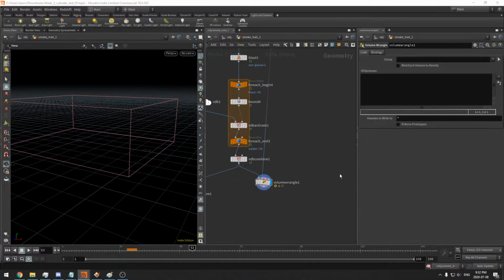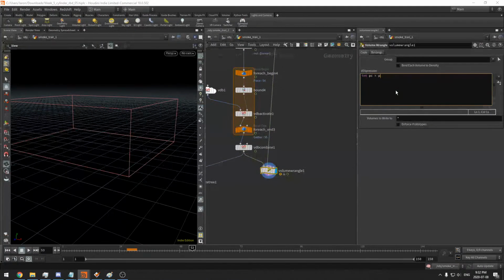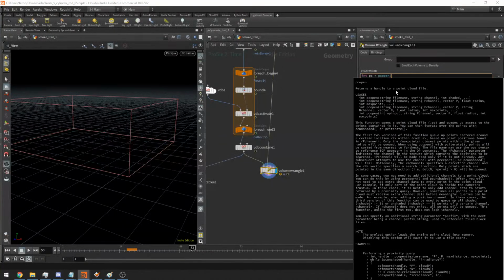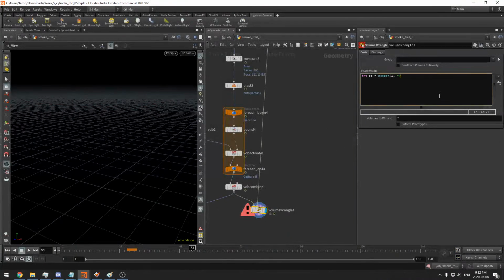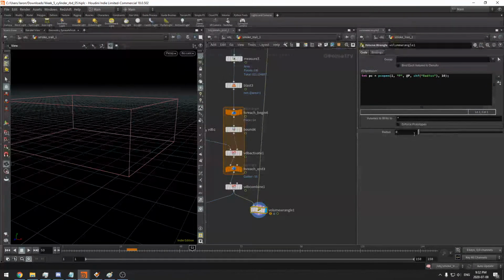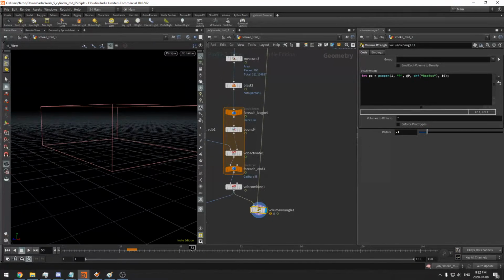So first thing we want to do is a pcopen. So int pc is pcopen. pcopen is like a point cloud. I'm going to say 1 because it's going to get points from here. I'm going to say P as second input, attribute P for the current position of the voxel, and then we have the radius and the number of points. So I'm going to up the radius here, and I'm just going to set it to 10 points, like so. And I think I missed, nope, there we go. I'm going to set my radius about 0.1, just to keep it small. Now I want to filter them out. Filter out, I want to get the position.